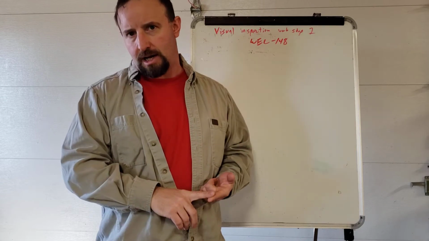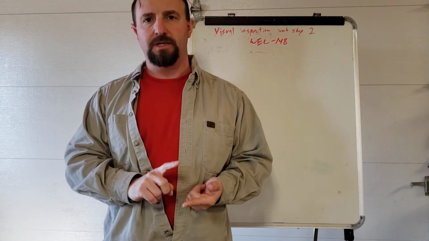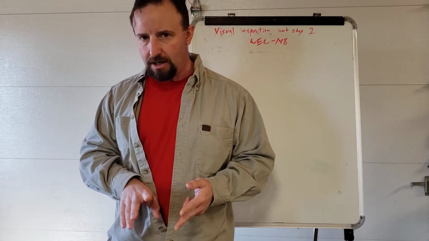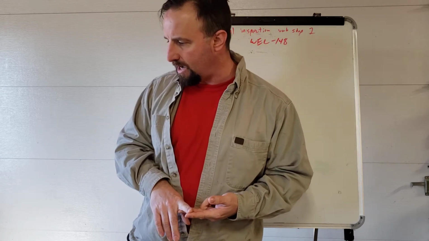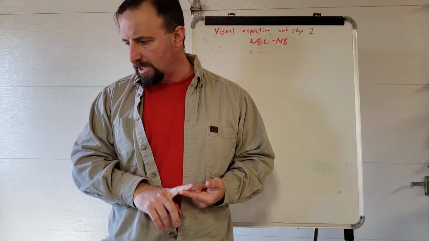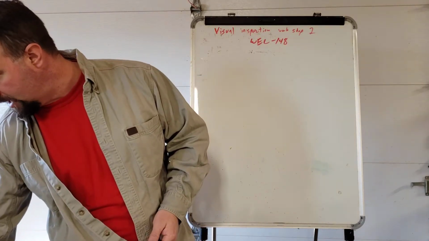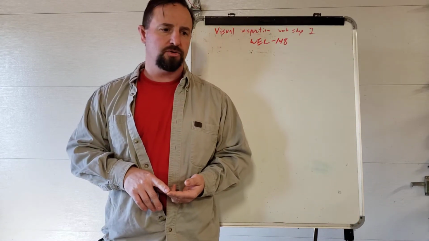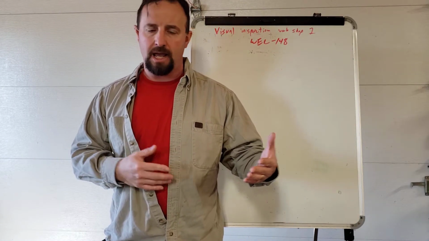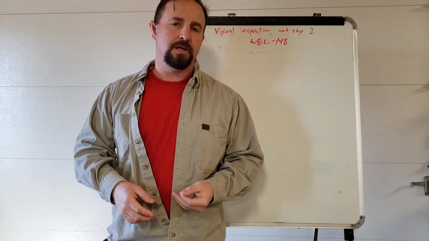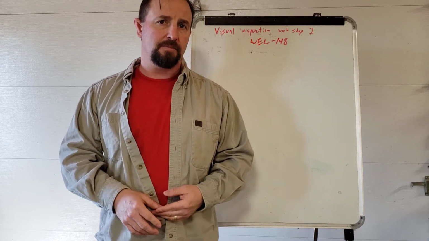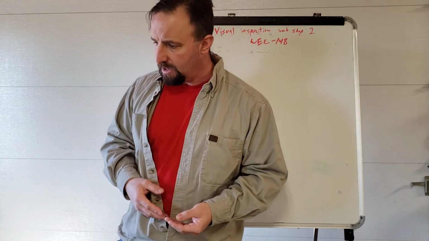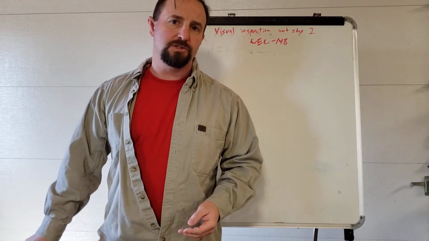So, we talked in the last video, a short one, about the difference between discontinuities and defects, so I'm not going to go into that too much right now. We've got to talk about code requirements and contract documents. Now your code is going to define what actually makes something a discontinuity or a defect. Remember that a discontinuity is a flaw in the weld in one way, shape, or form, and a defect is when that flaw gets to be so big.